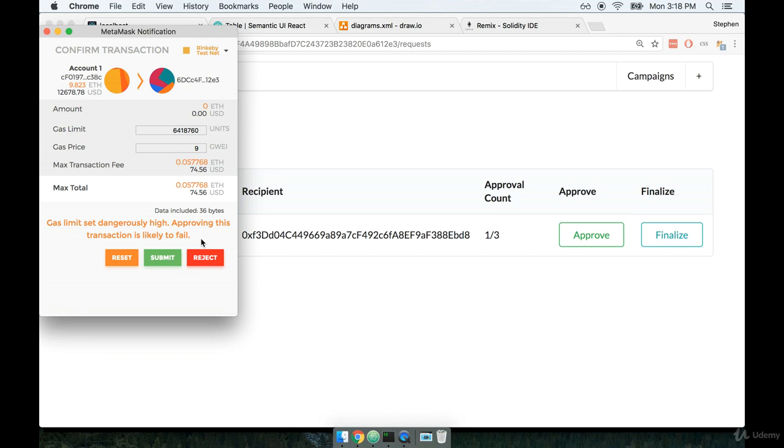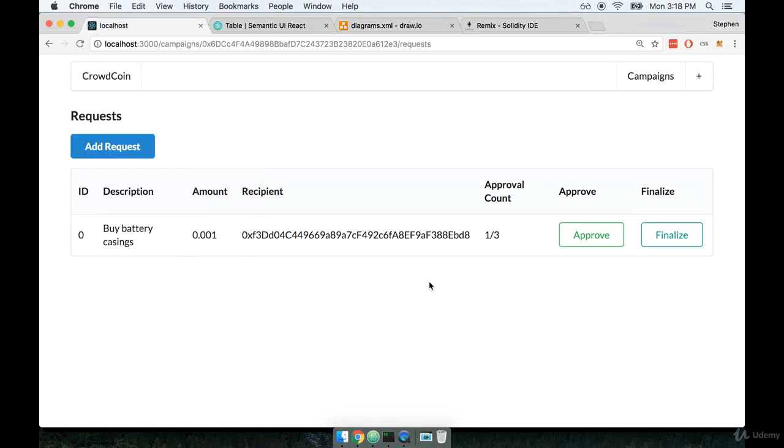This is a very important note because when you start working on your own projects, if you start to run functions that will fail, you're going to get this error message right here. And it's very easy to look at this error message and think, oh, there's something wrong with my gas value. Well, no, that's not it at all. Your gas value is totally fine. What's the problem is your function itself is going to fail, and it's not tied to the gas at all. So in this case, I'm going to reject this function, and I clearly need to get an appropriate number of approvals on this thing before I attempt to actually finalize it.